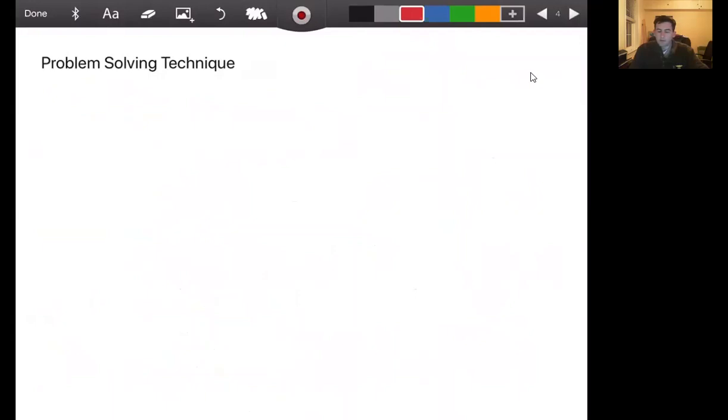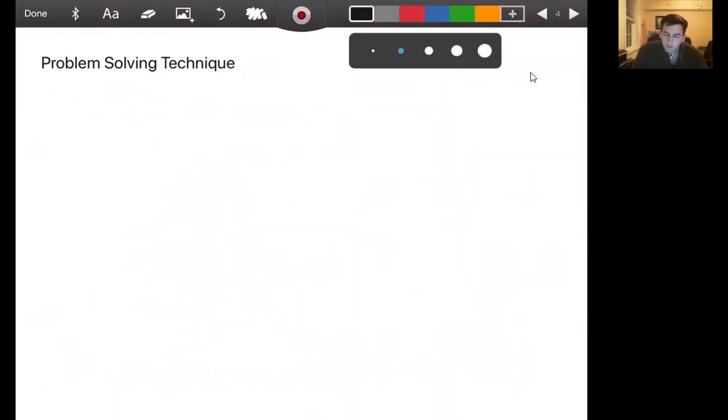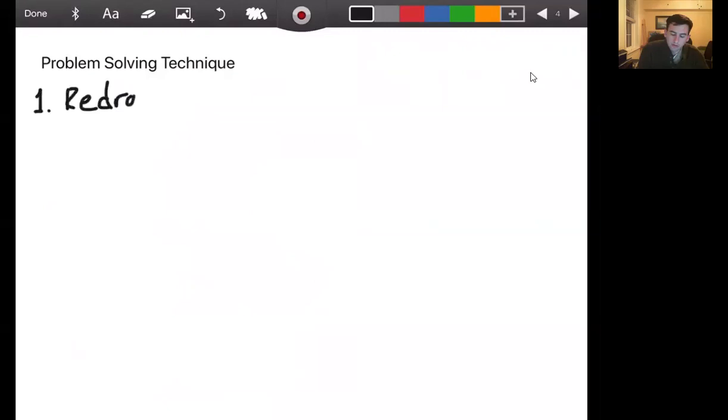We'll talk a little bit about some problem-solving techniques. There's a basic structure that you should try to follow in solving these problems, especially if you're a little bit lost. To one, get points in the absence of having a clear path forward, and also to help you figure out what path you should take just by following a basic rubric. Step one is going to be to redraw the circuit. What you want is to have a circuit that has your voltage source on the side, and then everything else, resistors, etc., all downstream on the right side. Make it look like something you're used to.